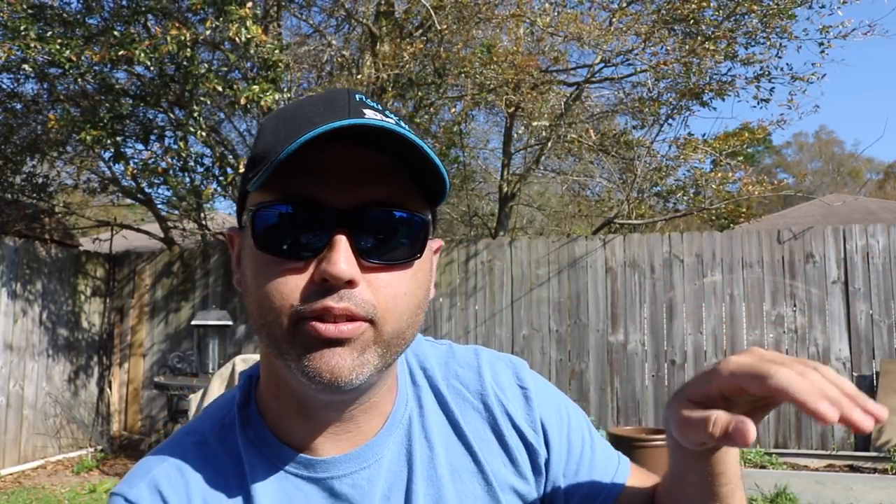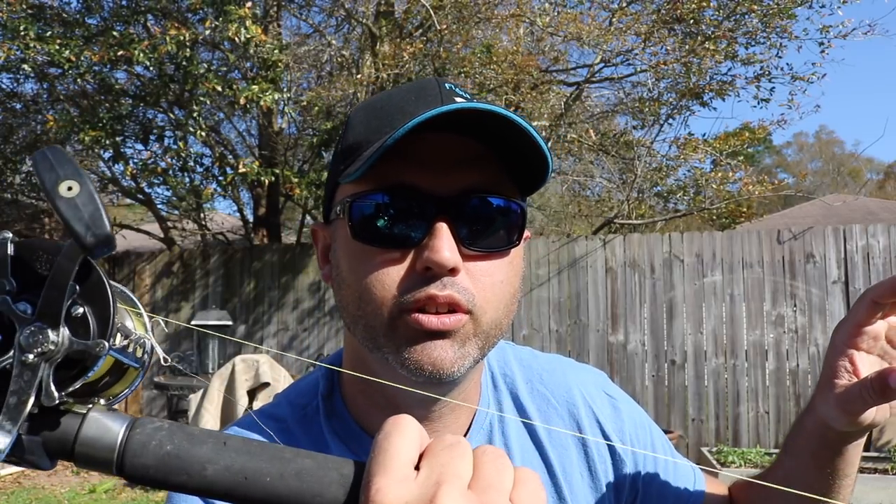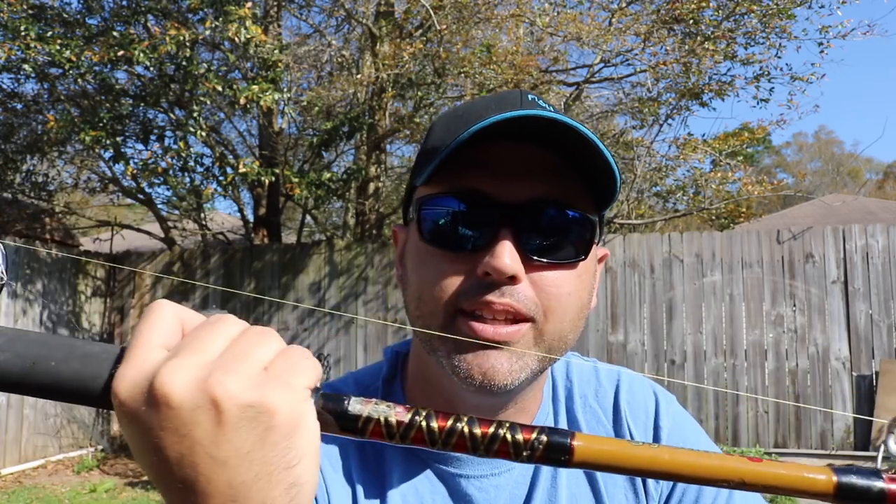In a kayak, you could probably go with a shorter rod because having a tall rod really doesn't help — it's almost like the fish has leverage on you, unless you're using the boat as a counterbalance with the rod on your lap. I talked about that in another video comparing spinning reels versus conventional for kayak fishing — I'll link that. This Tiger Rod by Ugly Stick is a meat stick that works well, is reasonably priced, and you won't go wrong with it. I go Ugly Stick across the board because they don't break, they work well, and they're cheap.